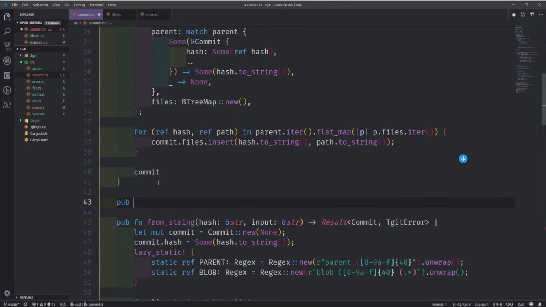So, function, add from index, immutable self, index, takes in the index reference.